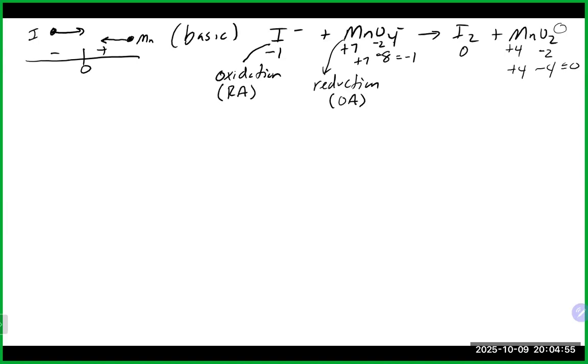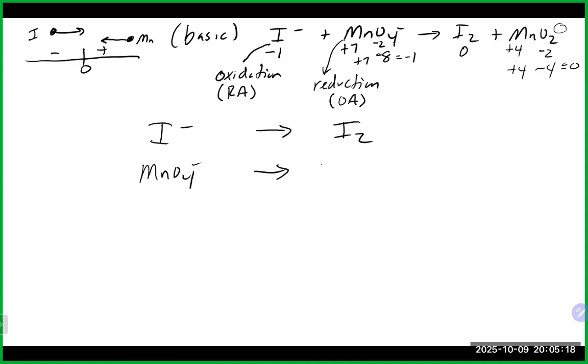So again, as I mentioned earlier, especially with redox, understanding oxidation numbers and how to assign them is really critical to understanding what is happening. All right, so we're ready to balance this one. Again, we're just going to take common elements together. So we're going to go half reactions, I- to I2. They both have I's.